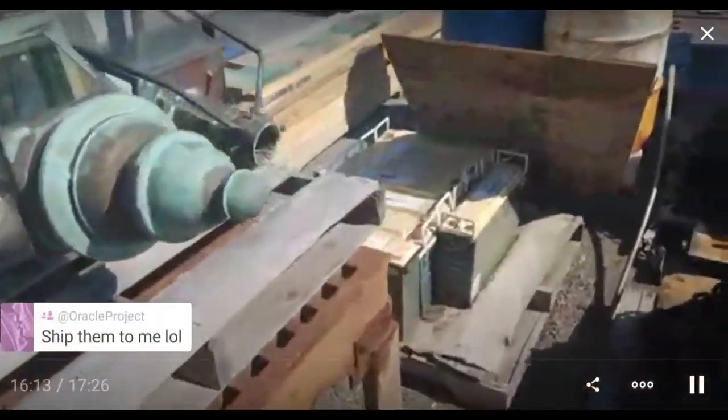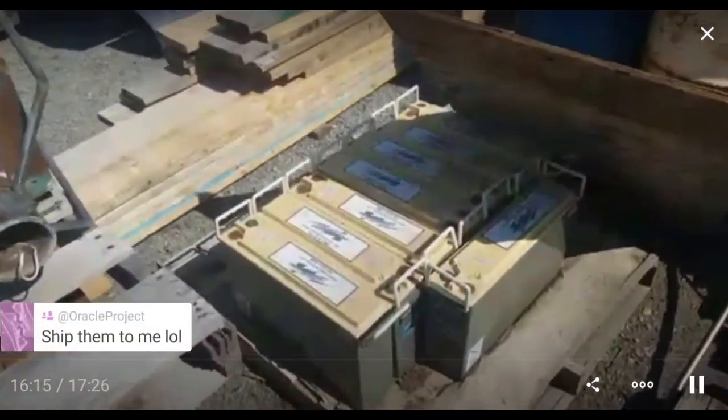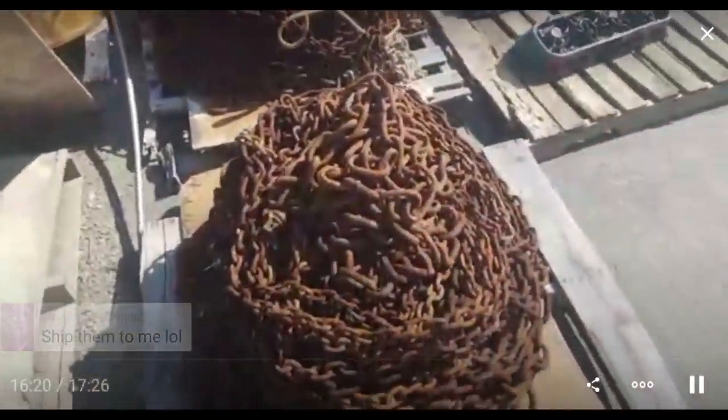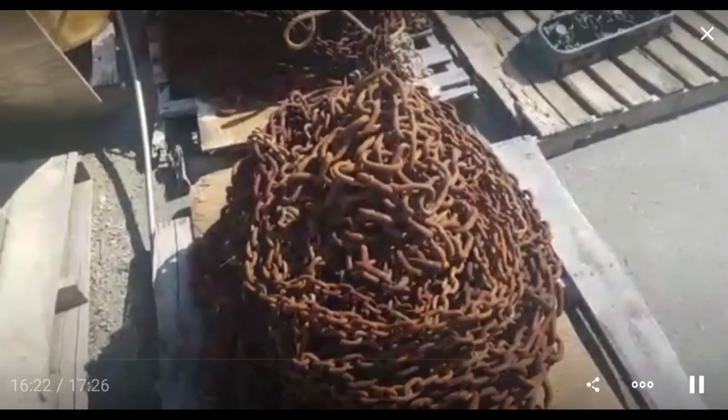Here's a whole pile of old batteries. Well, I'll tell you what, you come down and load these into a bucket, and then we'll mail them up to you.